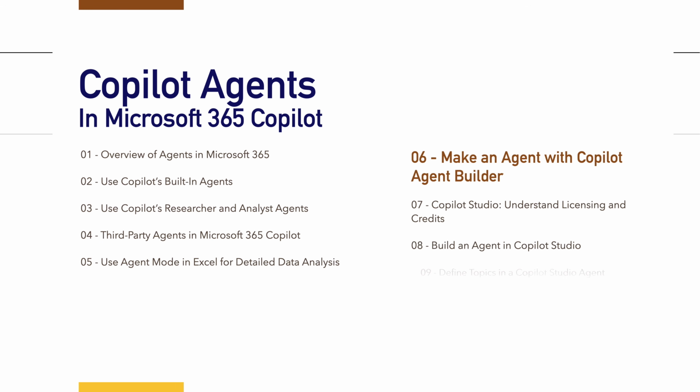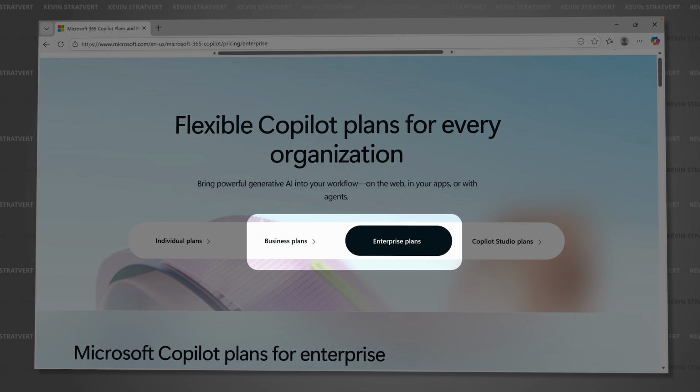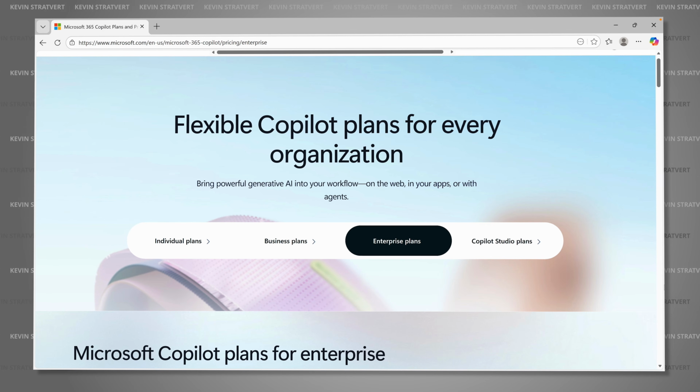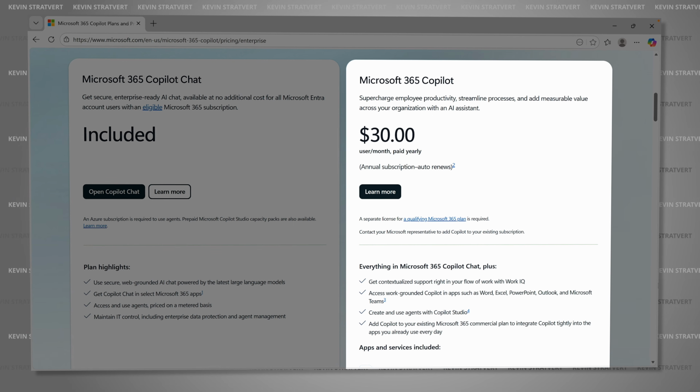Once you see what agents in Copilot can do, you might start thinking about making your own agent. There are lots of different types of agents, and some of them do require specialized skills, but some types of agents are surprisingly easy to build. The first tool you should get familiar with is Microsoft's Copilot Agent Builder, which lets you build your own agents and share those agents with your teammates. The Agent Builder is available right inside of the Copilot interface for all users with a Microsoft 365 Business or Enterprise account. Just be aware, some features are limited to people with the full Microsoft 365 Copilot subscription.